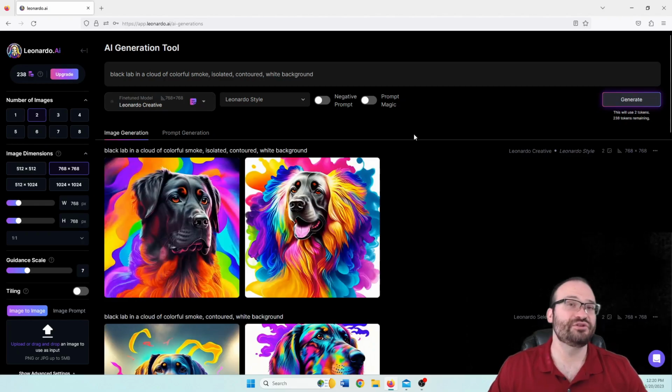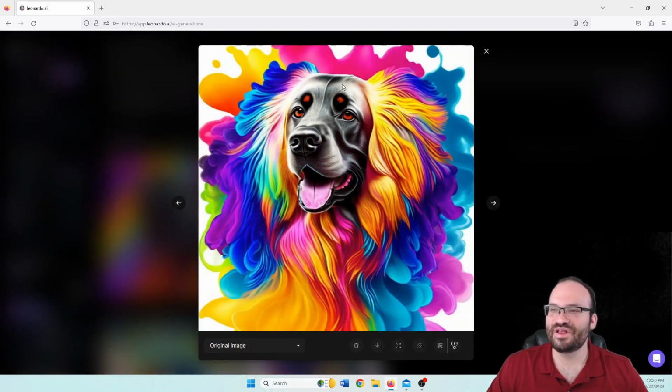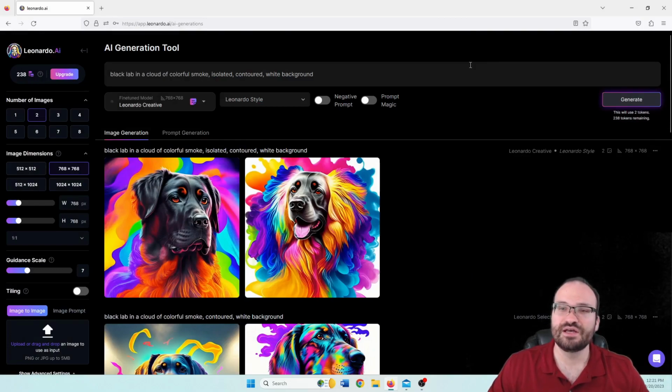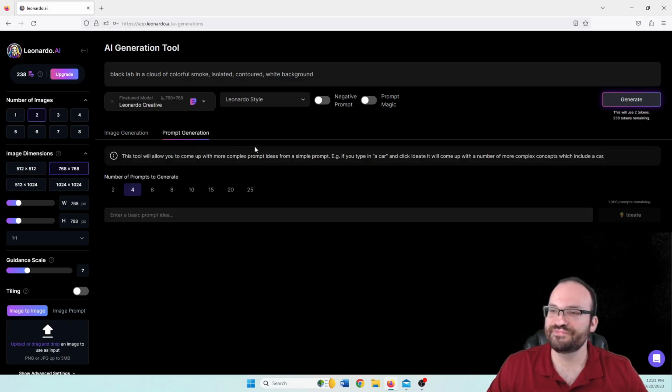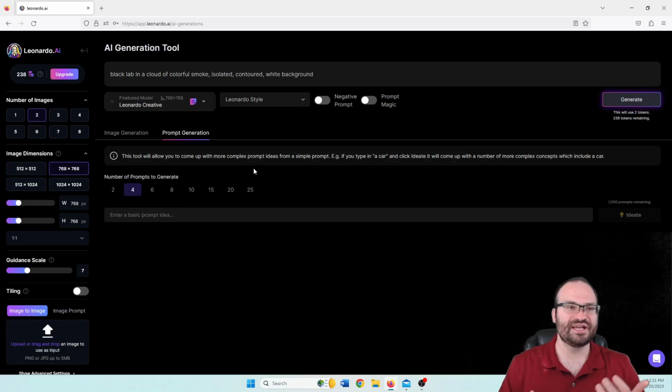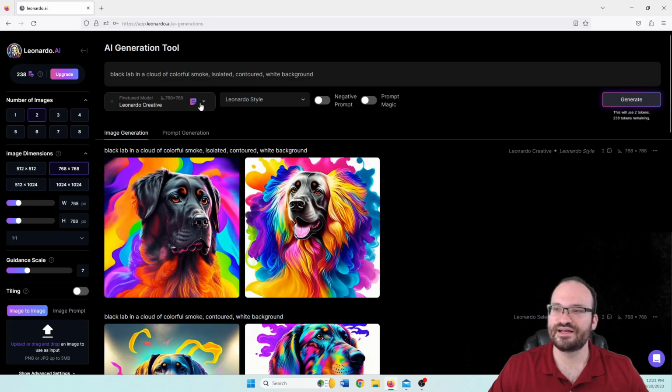I haven't been a huge fan of Stable Diffusion from the little bit that I've used it. That one's kind of cool. I like how the dog is turning colorful. Although the isolation didn't work like it does on Midjourney. Obviously, different programs will respond differently to different prompts. And prompt generation here. So I don't necessarily want to spend my tokens on this, but it's cool that if you kind of have a general idea, you can enter this, and I believe it will come up with similar prompts. And yeah, so that is Leonardo AI for you, at least the first look from my point of view.